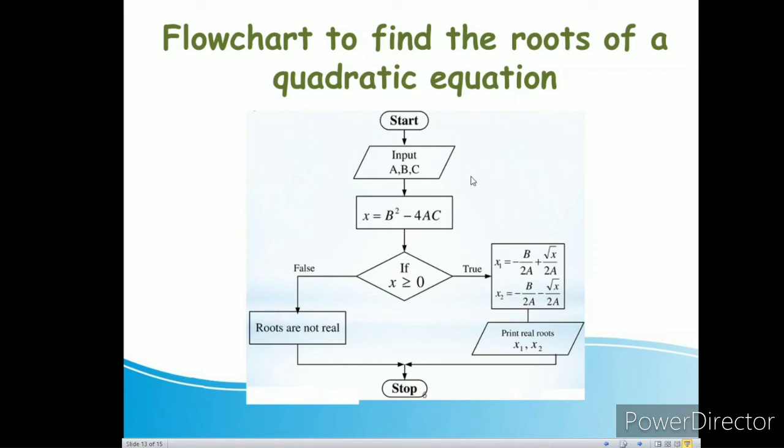I'm not showing it here, trying to keep it simple, but this itself can be more complex. Or here also you can have roots are not real, of course, you have decided. So you can of course find out the real part and the imaginary part of that complex root. That also can be done. So these are some things I'm keeping for you. You can try and get back to me.